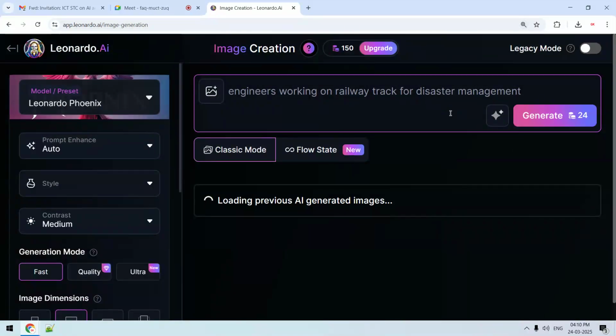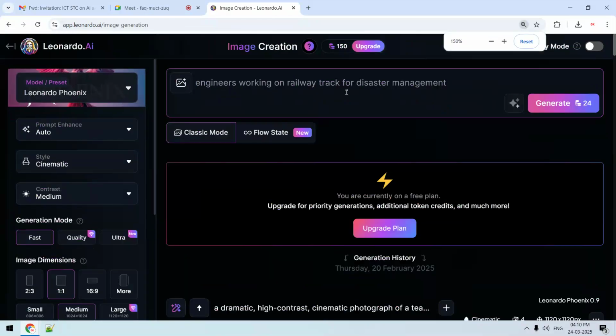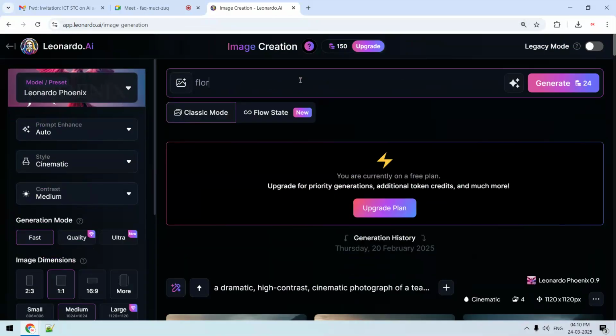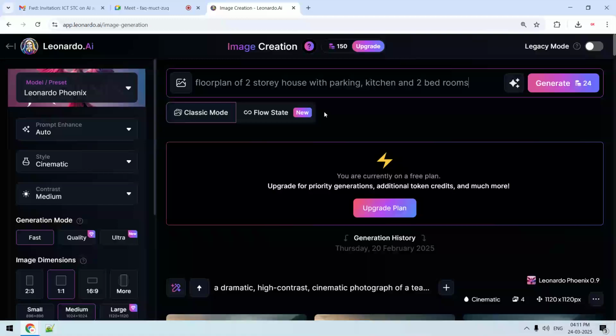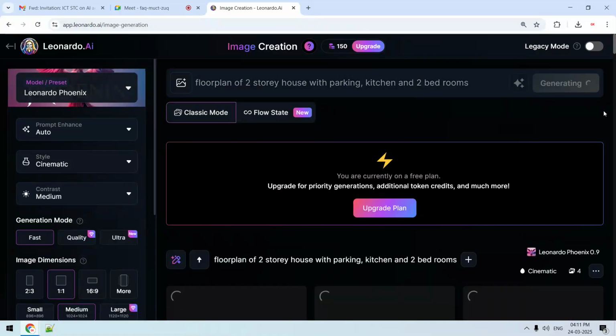Okay, so I'm writing here my prompt: floor plan of a two-story house with parking, kitchen and two bedrooms. Okay, I can specify my dimensions also. This is my carpet area. This is my entry, this is the entrance.